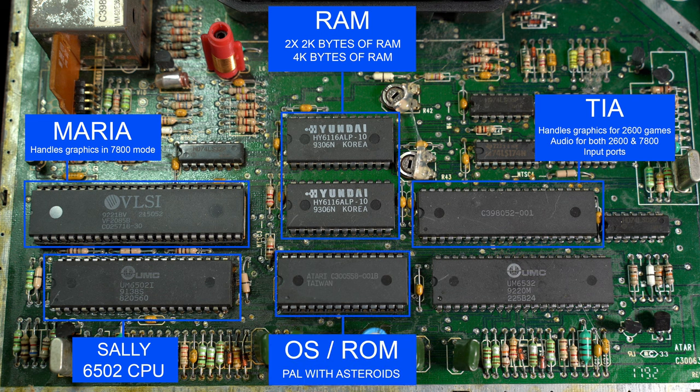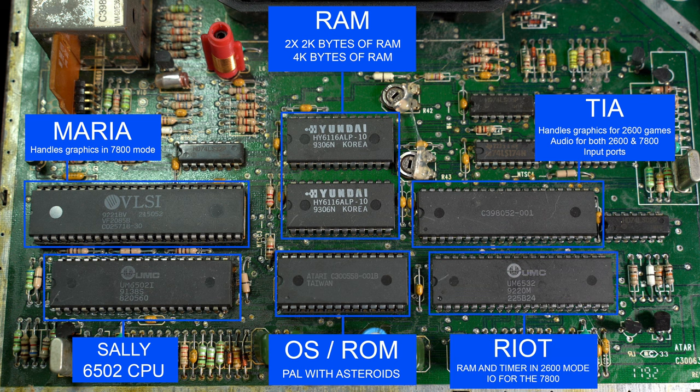This chip holds the operating system for the Atari 7800. It also holds the ROM for the game Asteroids, which was included in PAL region versions of the 7800 consoles. And the final chip is the 6532 chip, also known as the RIOT chip.